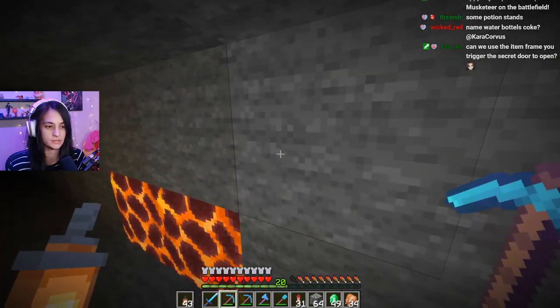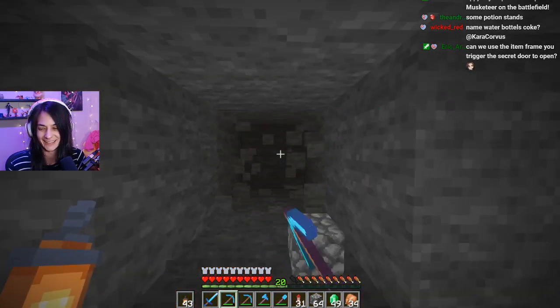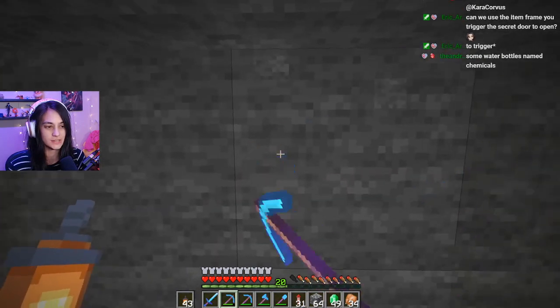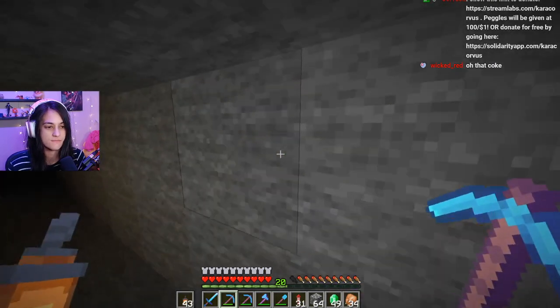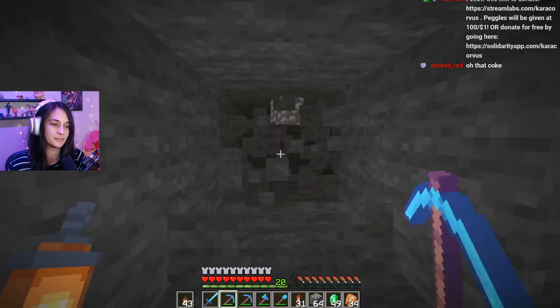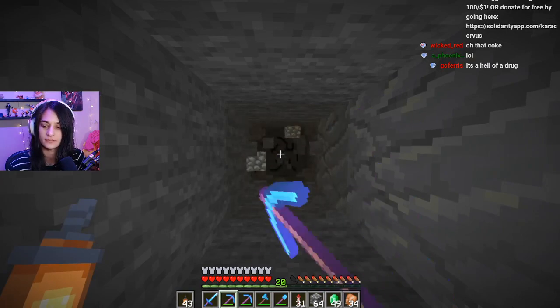Name water bottles coke? No, like cocaine. Use the item frame you trigger. Oh, that's actually good. That's a good idea. Yeah, that coke. How do you have item frames trigger it?